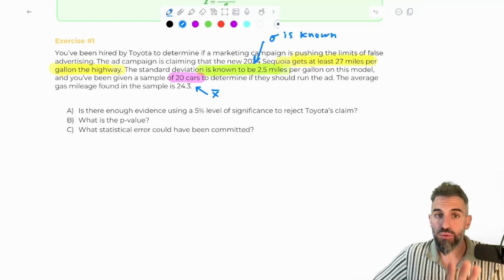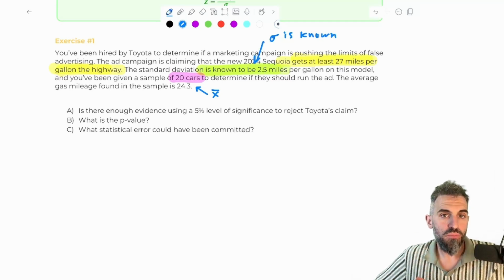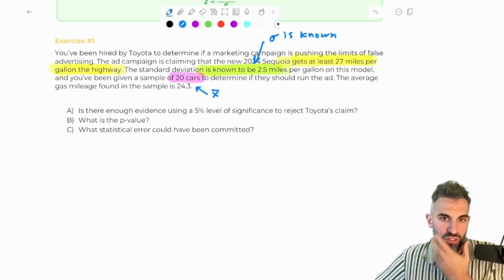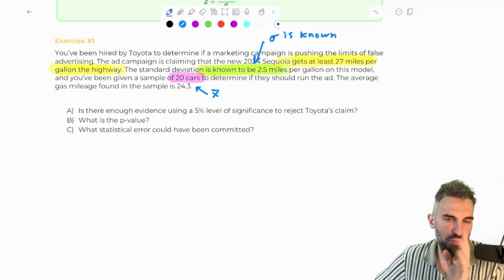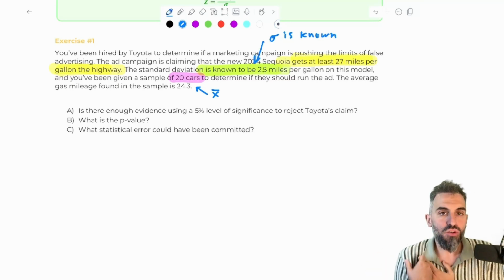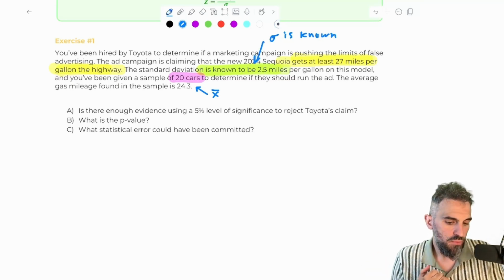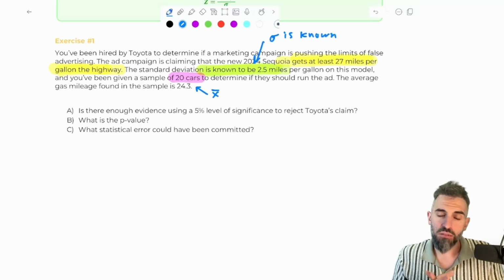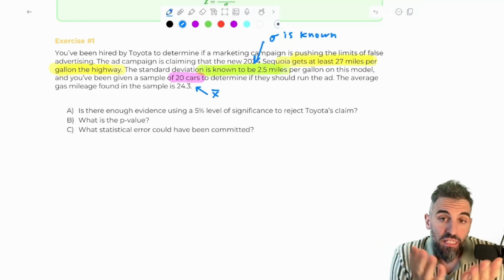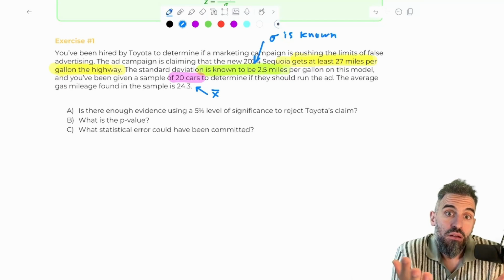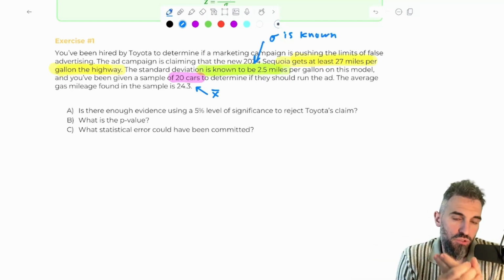That looks to me like we have some evidence that their claim is wrong, but it has to be enough evidence. Just like when you're accused of a crime, just having a little bit of evidence is not enough to throw you in prison. I always use the same example. It's a bit extreme. If somebody broke into my house and stole my TV, and I accused you of doing it, I said, you did it, and my evidence is that you and I live in the same city, technically, yes. That's some evidence, but it wouldn't be enough to say you did it.